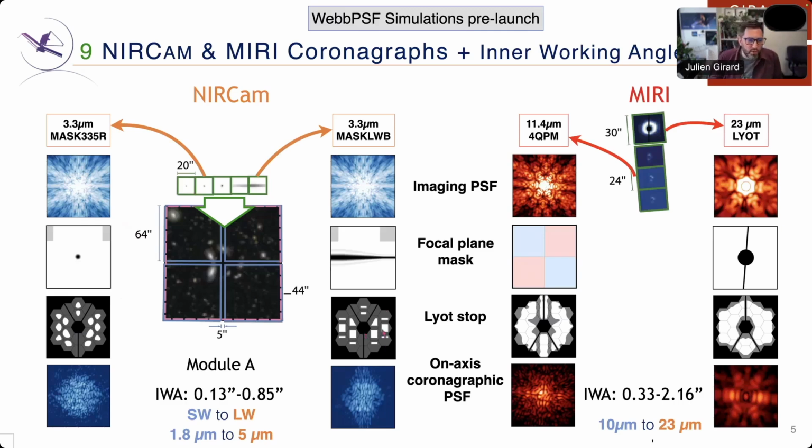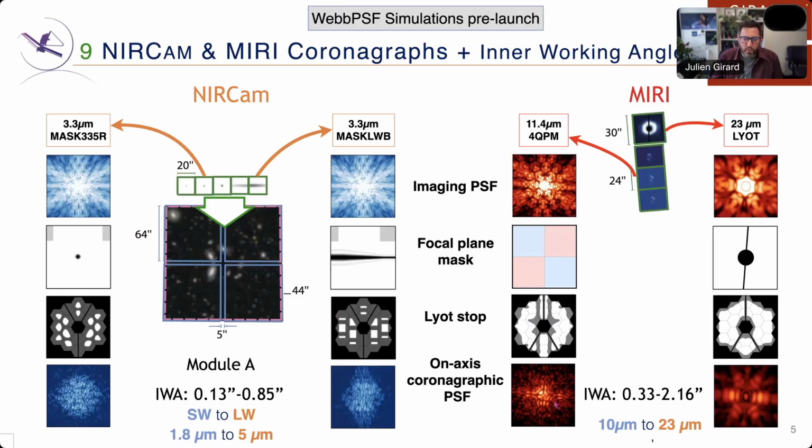For MIRI, as you can see, for NIRCam we are not exploiting the full 6.5 meter diameter of the telescope. Unfortunately, it's equivalent to having a 5.2 meter telescope, and that's actually quite important also, because our lambda over D is not the same as a 6.5 meter telescope. The D is different. And for MIRI, it's a little bit better. You see, it's almost using the full diameter of the telescope, especially for the 4-quadrant phase mask.